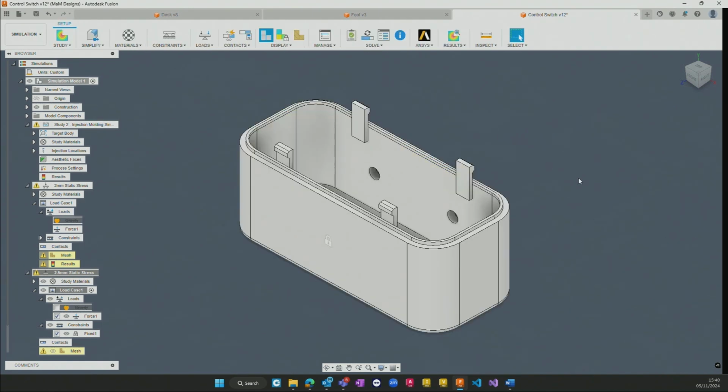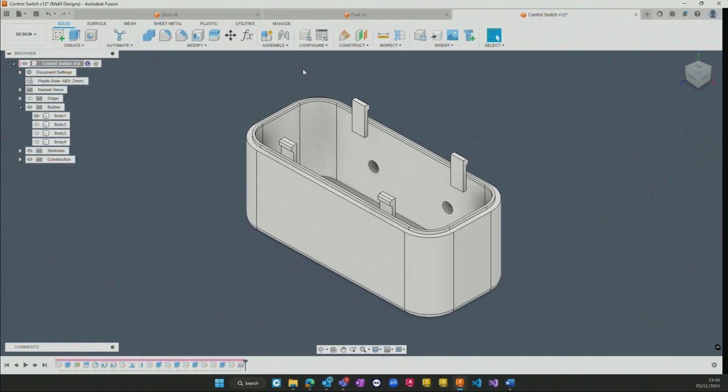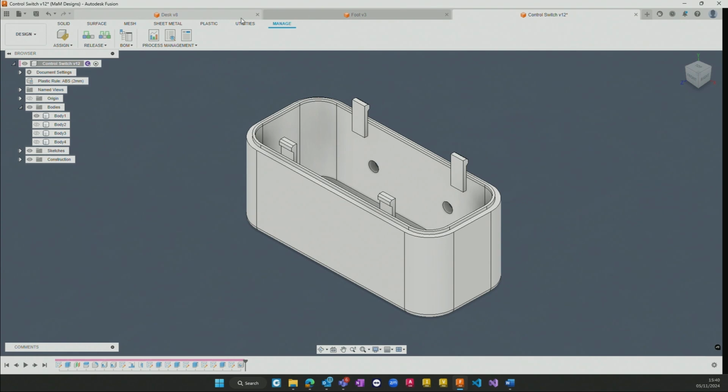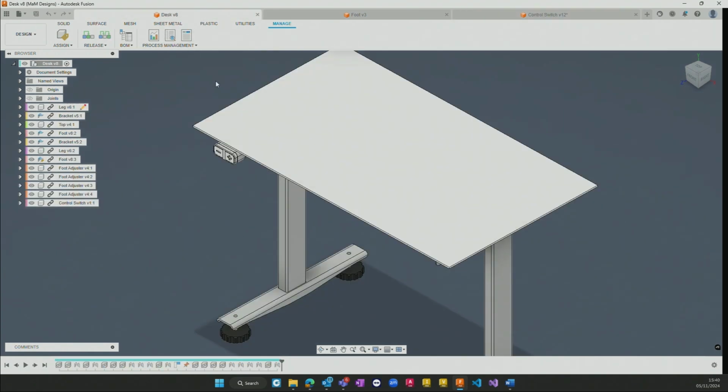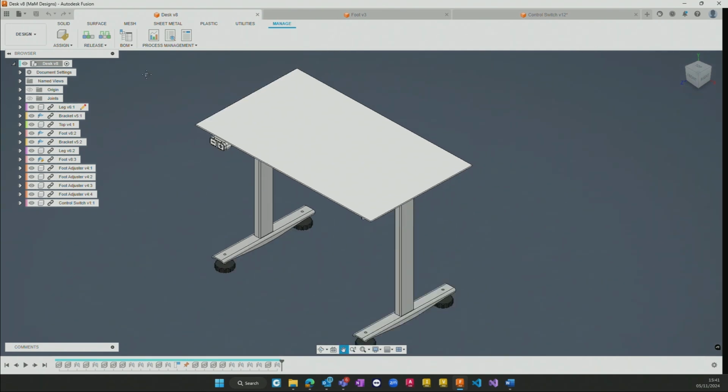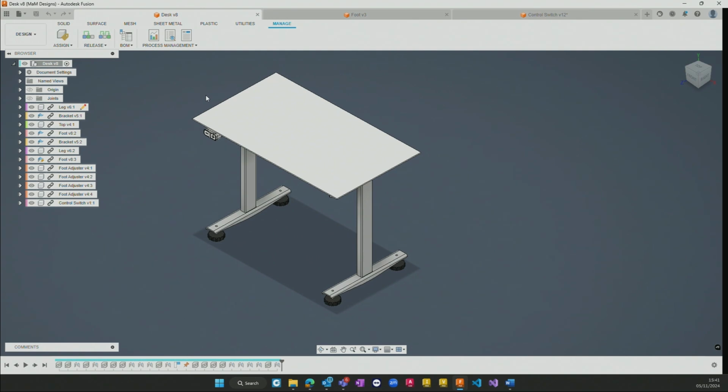Once we have determined that we're happy with the product, we could save it and start to push it through the approval process once more using our management process. Whether I'm managing the individual product and pushing it through a life cycle, or pushing this to the top level assembly, chances are that a change in a lower level component would mean that the top level assembly also needs adjusting. At this point, we could go through the process of pushing this through with a change order.